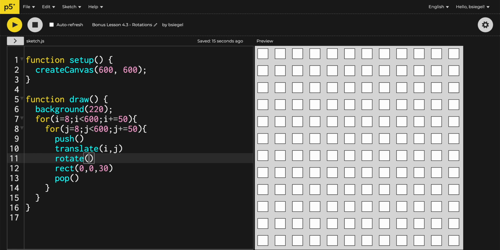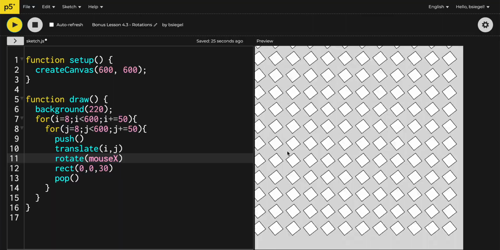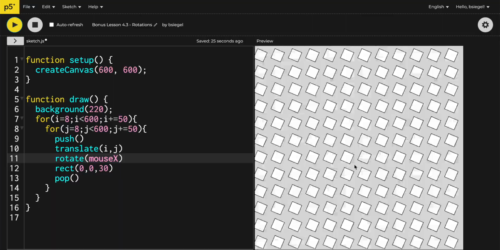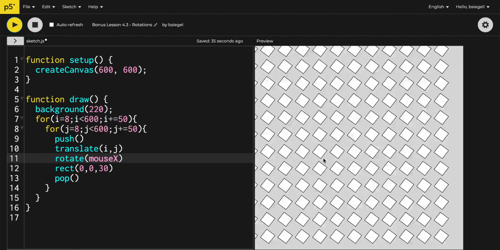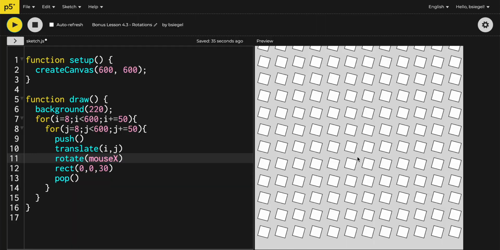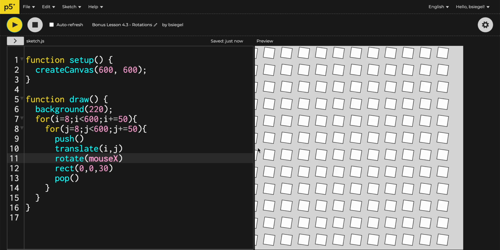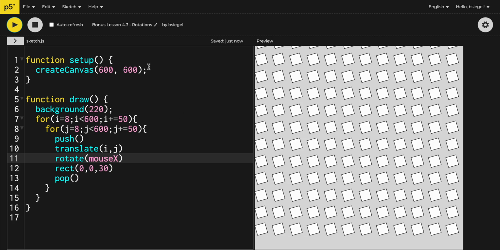Now we're going to do our rotation. And what I want to rotate this by is mouse X. And that's it. This will do it, and we're going to have to refine this a little bit. So check it out. And you'll notice that this thing rotates insanely fast, because it's actually in radians mode. And radians, if you know radians, each radian is equal to about 60 degrees. So each pixel I move it moves about 60 degrees, which is too much.